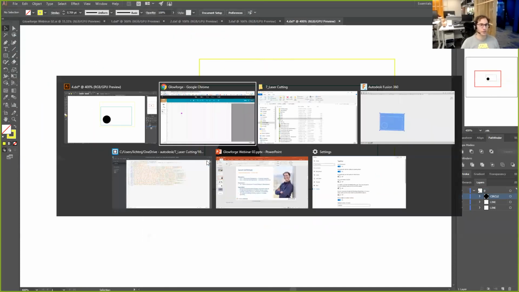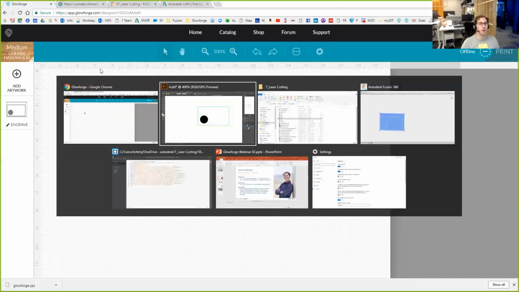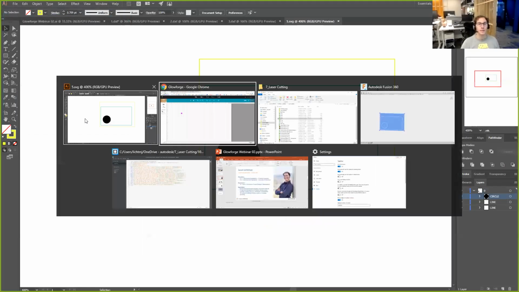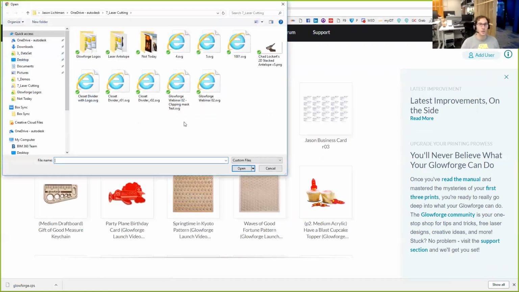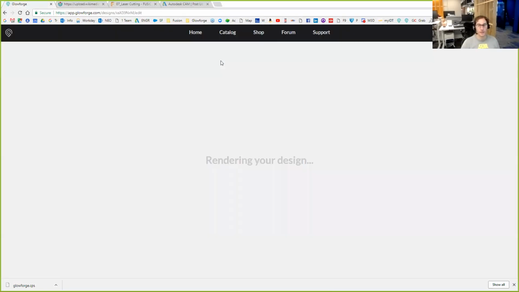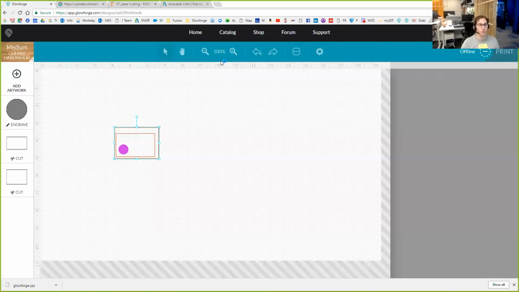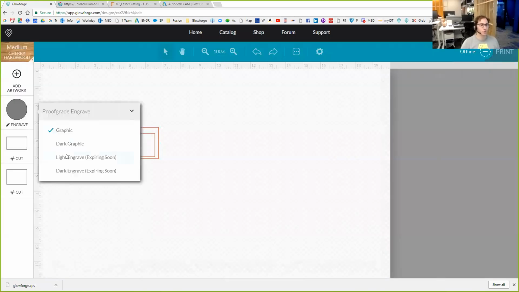And let's take a look at what that's going to be like on the, oh, hold on, I did okay first. Let's take a look at what that's going to look like on the Glowforge interface. So I'm going to come in here and import 5.svg, and I believe we're going to see 3 different tabs. And we could set, one of them is going to be for the inner circle, one's going to be for the inner square.